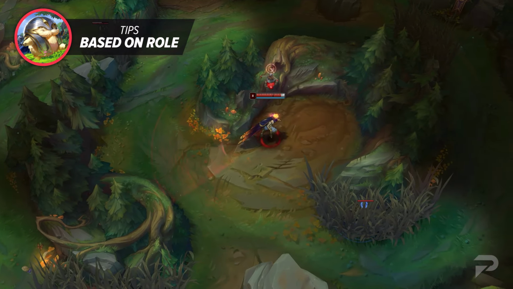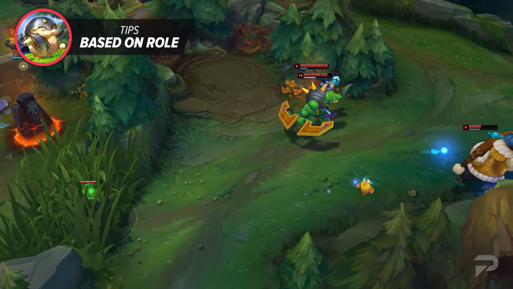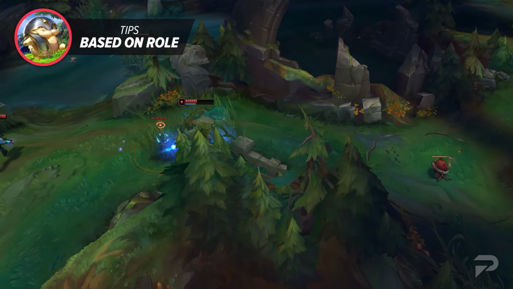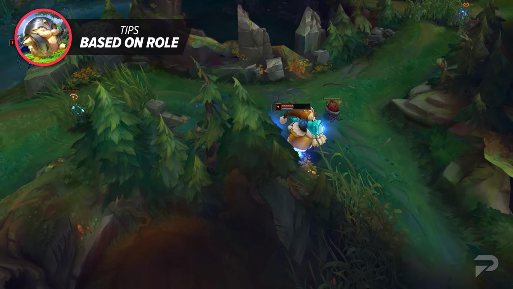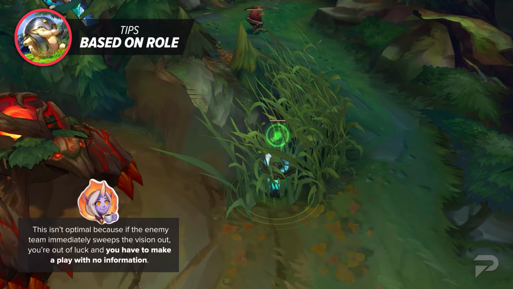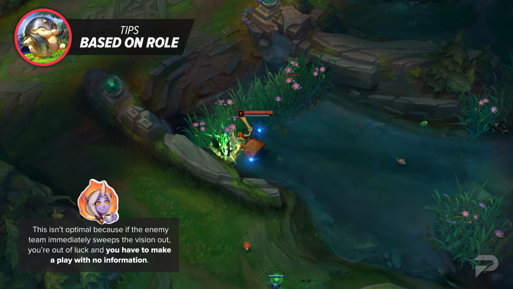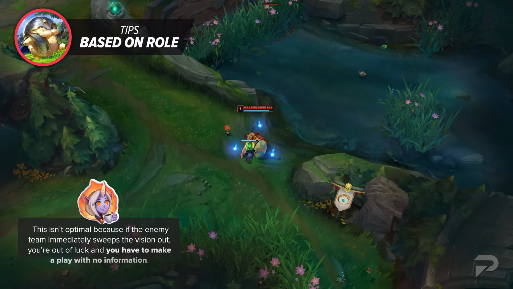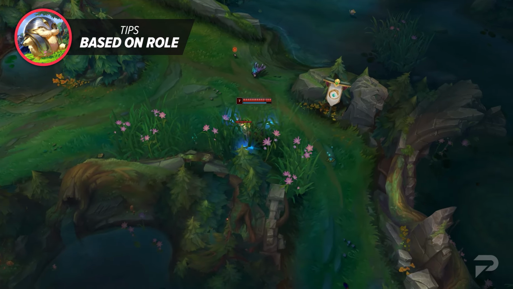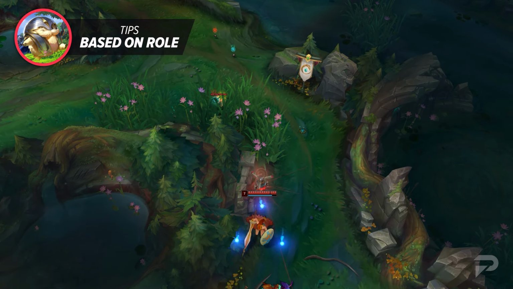Another tip is for support players in low elo. I see a lot of good stuff sometimes. People want to play around objectives and they set up vision control beforehand. The issue is that sometimes this vision control is set up 30 seconds in advance. This is not optimal because if the enemy team immediately sweeps the vision out, you're out of luck and you have to make a play with no information. Instead, if you can place vision a minute in advance, you have time to throw down the wards and then recall to refresh your stack. When your opponents take your wards out, you can wait a moment and look to replace those same wards.